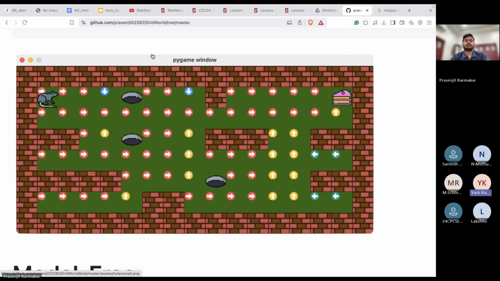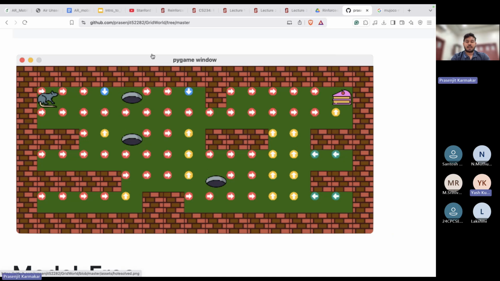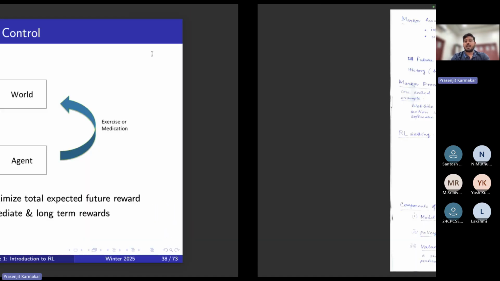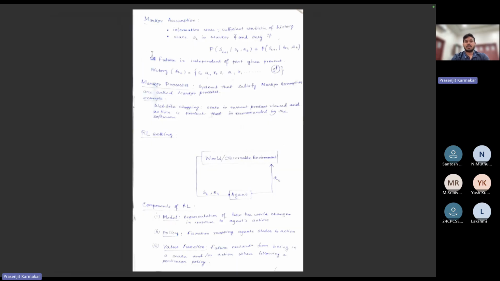Okay. Yes, sir. One thing, sir: in the final exam, will we get the same questions which we are given in our assessment? No, no. Similar type. And for the reinforcement part, there will be a lot of theoretical questions. So theory is important. Implementing the algorithms is not that important. You'll get a lot of theoretical questions.